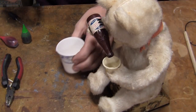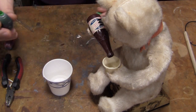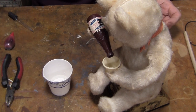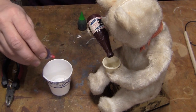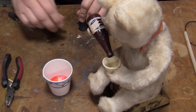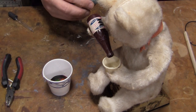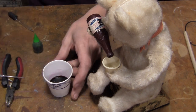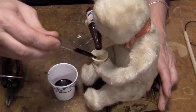Okay, so it drinks cola here. Cola's brown, and so brown is all of the primary pigments, blue, yellow, red. So I'll start with red. Okay, and I don't have any blue and yellow, but blue and yellow make green. See what that does. Oh yeah, that looks like cola to me.